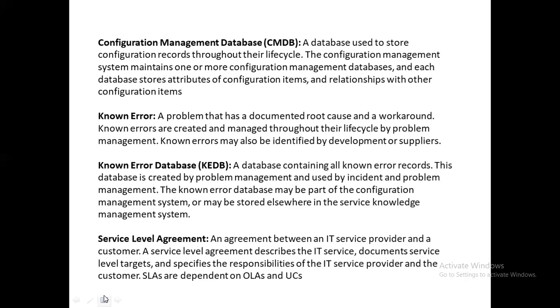This is what a service level agreement is. You make an agreement with the relevant parties, saying this is how I will give you services; these are my assurance capabilities and commitments to you. And it depends on OLAs and UCs. OLA is called operational level agreement, which is between different teams. For example, the database team has a different OLA, the server team might have a different OLA.